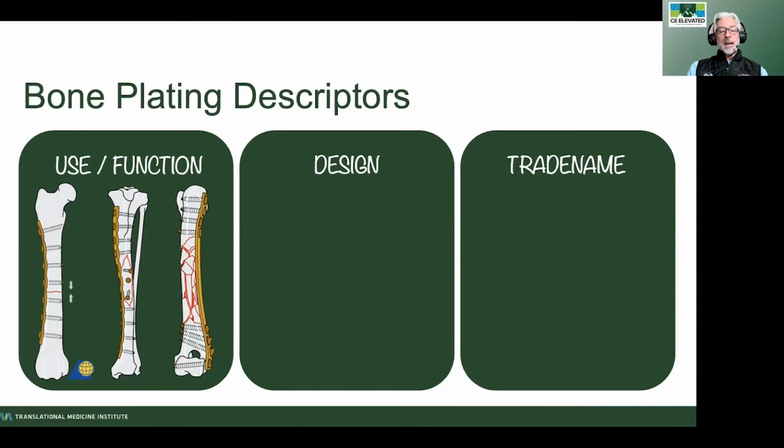We can take a very similar plate and ask, what about that instance where we can't reconstruct all of those little pieces? We're going to talk more about that in the next part of this evening's discussion. But in this case, we're bridging that fracture zone, all of those cortical pieces that have not been reconstructed and that have muscular attachments to keep them viable. We're bridging all of that, and we call this plate a bridge plate. And lo and behold, it could be the same piece of metal that we're pulling out of our set. In one instance, we use it as a compression plate. In another scenario, we use it as a neutralization plate. And in another, we're using that very same plate as a bridging plate.